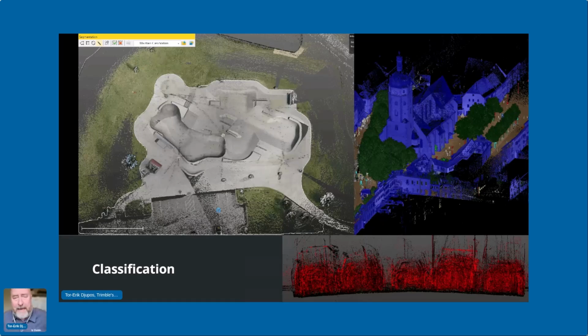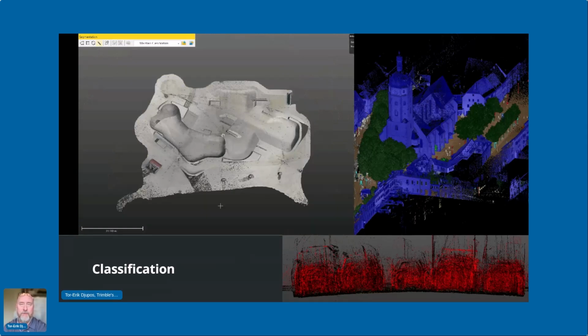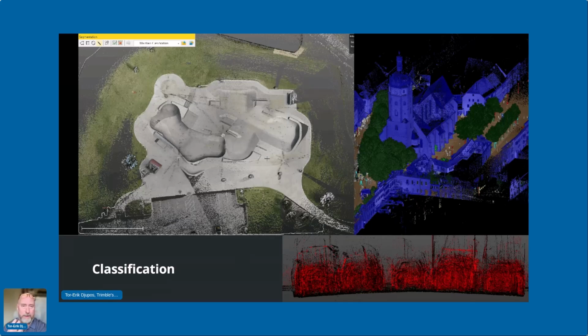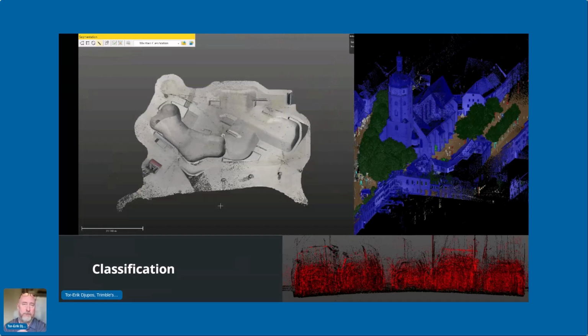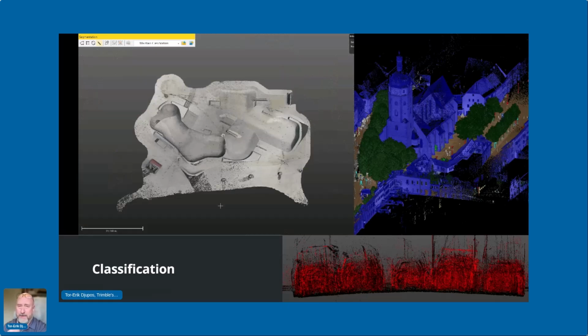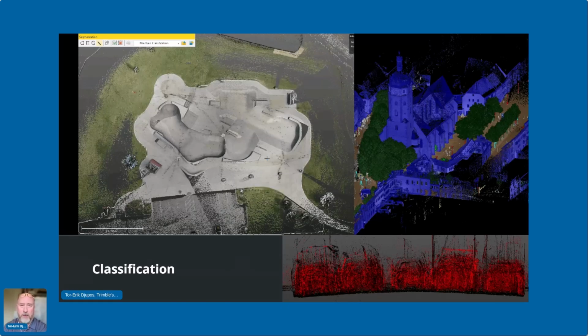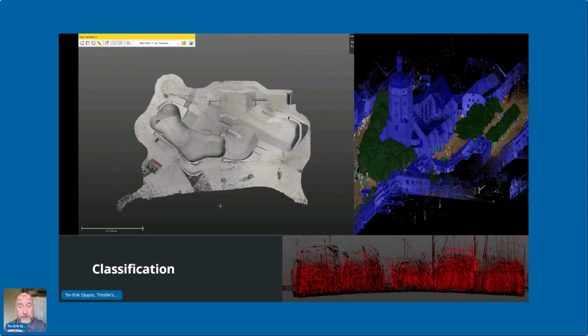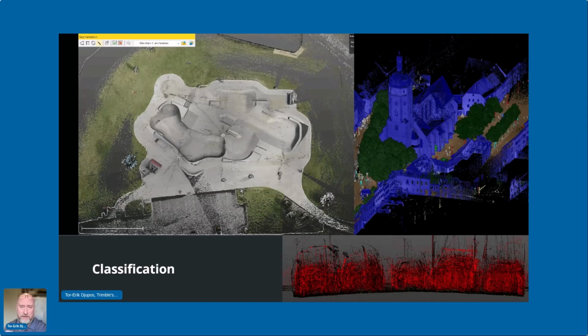One of the things that we have seen a huge improvement over the last, I would say, 1.5 years is the whole classification side. So we've had classification for a long time, whereas you go in and let the software find the various type of things. So typical is vegetation, building, ground, floor, wall, ceiling, and these type of things. But with the introduction of all this AI technology, this has opened up a lot of new possibilities, particularly when it goes to the precision of the classification, so how precisely it does it.